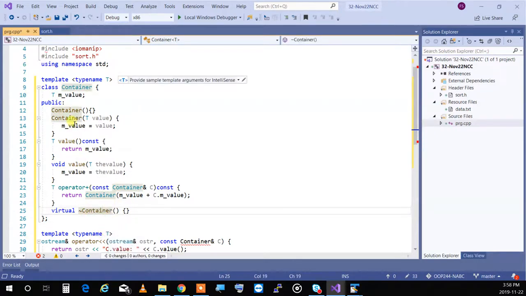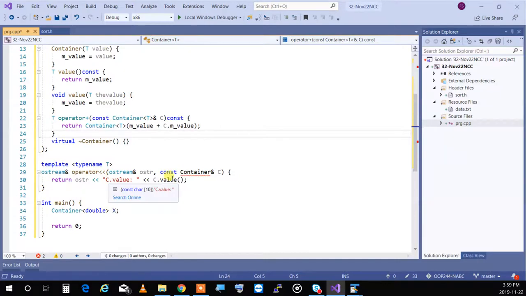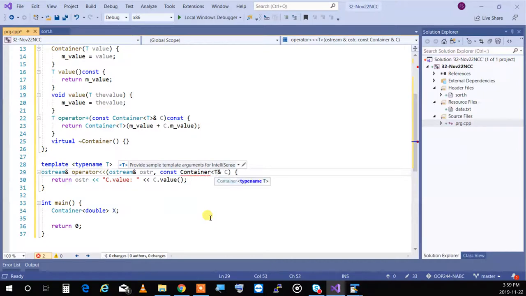Everything else will. So in here, I have a container reference. It needs to know what type of a reference it has to create. It has to be a T container. In here, it's creating a nameless container. What type of container it needs to be? It needs to be a T. In the O stream, a constant reference of the container is passed. Which one is passed? And now we have a container template that can be used for anything. A double container, an integer container, for anything you want, you can use this.